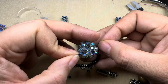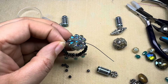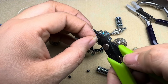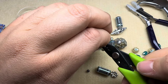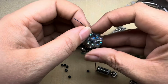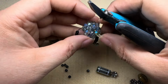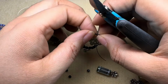And then I am going to pull this a little tight, but I'm going to end up having some exposed wire on either side, and that's okay because I want that. And then I am going to take my crimping pliers and crimp my crimp closed. You can do a flat crimp here because you're not going to see it, but I'm just going to crimp it with a fold. Squish, turn 90 degrees, squish again, and then squish one more time. So then we're going to snip our wires so we don't have any tails showing, or at least only have small tails showing. And I'm going to come over here and snip this tail.